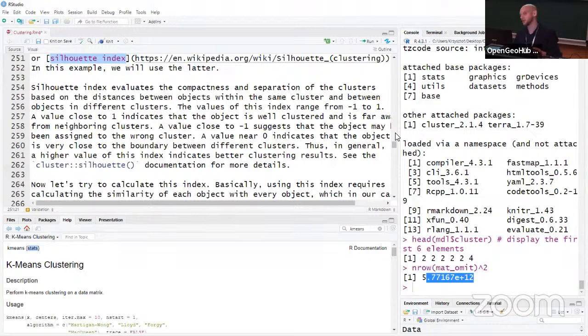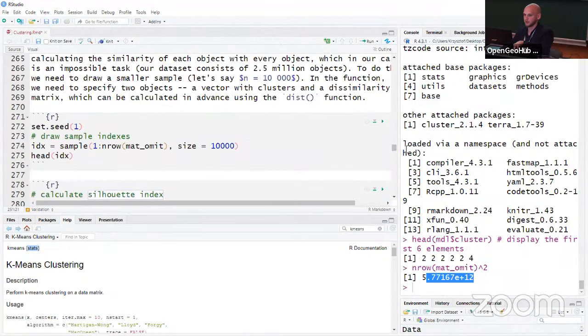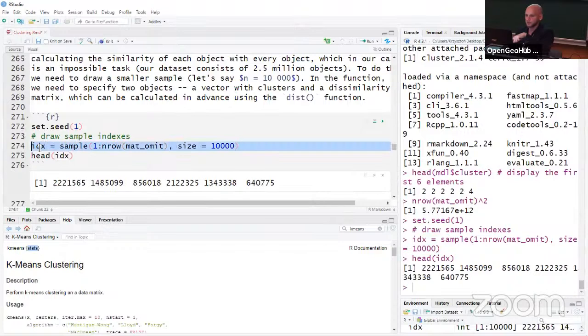Yeah, sampling. We don't have to use the whole data set. We can do some sampling to get a smaller sample and calculate the distance between those objects. In this chunk you can see the workflow. Since we are sampling, this is stochastic, so we also need to set a seed. To sample data we use the function sample. We also have to use the size argument. 10,000 will be okay, but you can use 20,000 too. But remember, the number can be huge. And we draw some indexes from the whole data set.